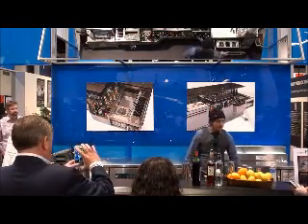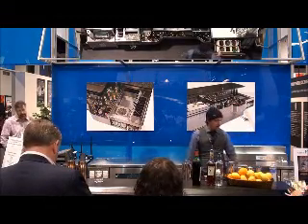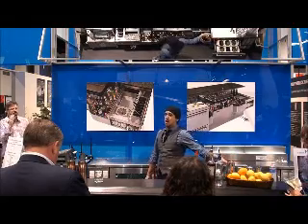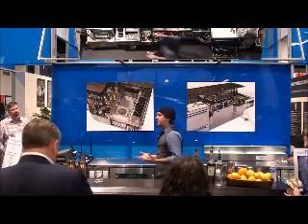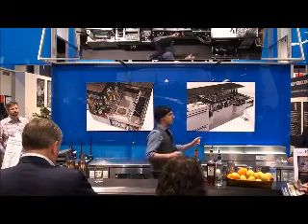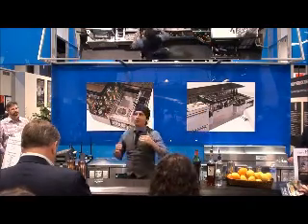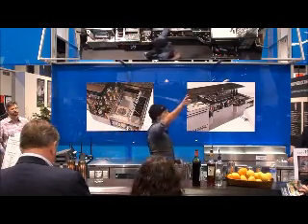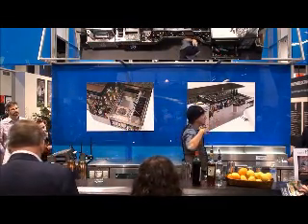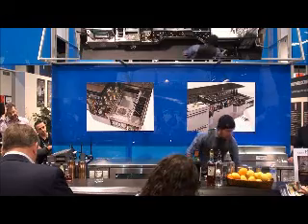That is the problem we solved right here: low-temperature wind-line pans with backups. Right below it I've got Vermouth as we mentioned, I've got backup juices. If you're building for a hotel environment, when I design for hotels and resorts I don't just think about the bar — I think operationally. Where are they going to have to store that backup juice? If it's going to be in a room that's 900 yards away I've got to figure out how that affects their top and bottom line. Now I don't have to send someone to go get it because I've got it right here at my fingertips.